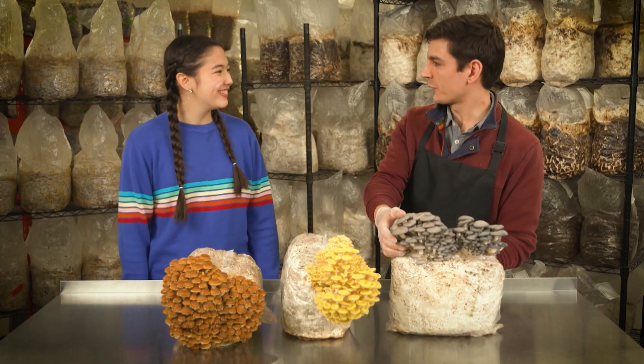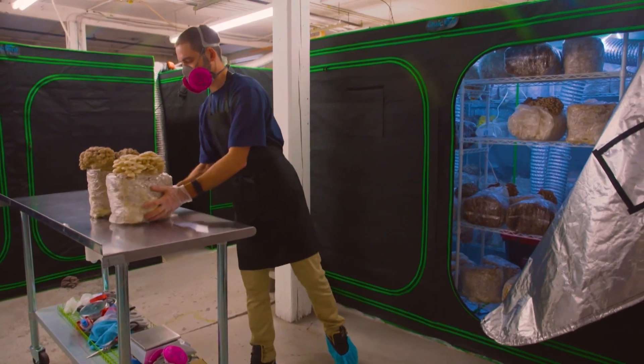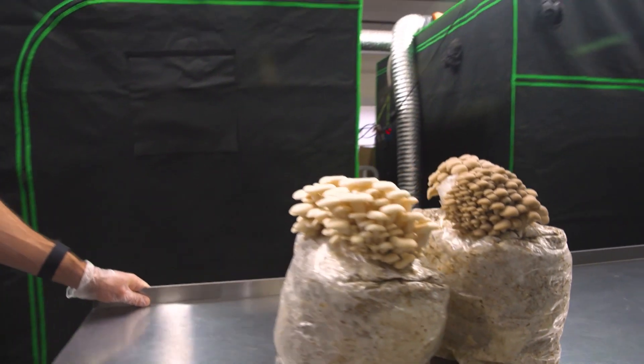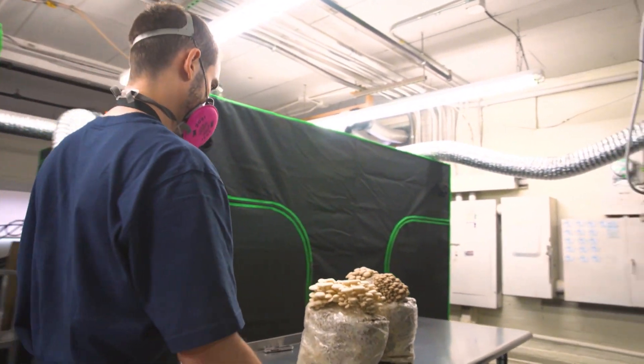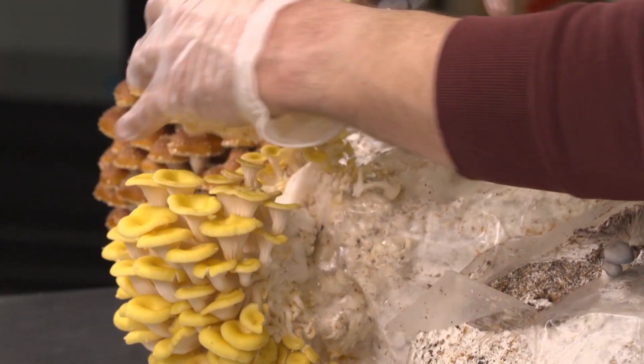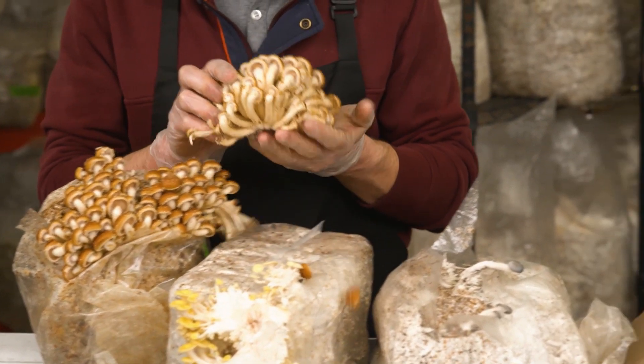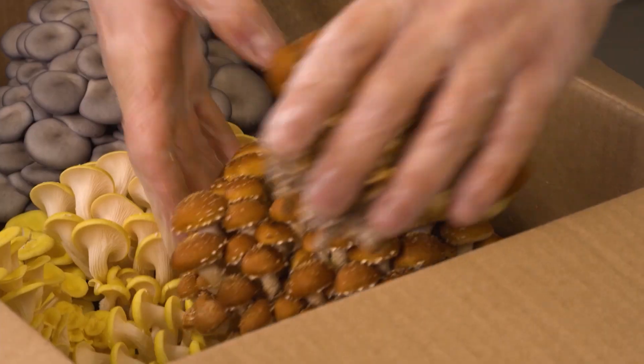Hey, Austin. Courtney. Can you explain why you decided to become a mushroom farmer? We can grow a lot of mushrooms all year round in a little space using less water and electricity than other crops. Every two weeks, we produce 1,000 pounds. Within hours after we pick them, we deliver our mushrooms to nearby grocery stores and restaurants. This means they're fresh, and we don't use fossil fuel that pollutes to ship mushrooms long distances.